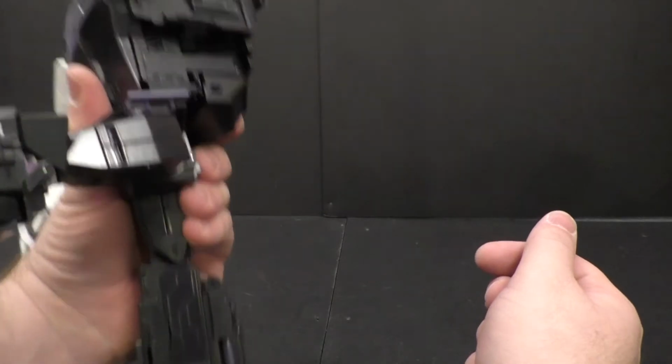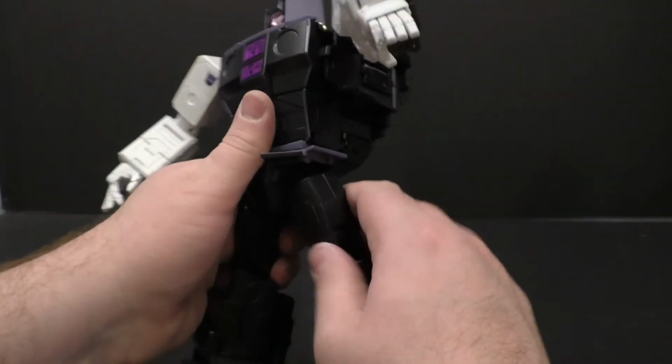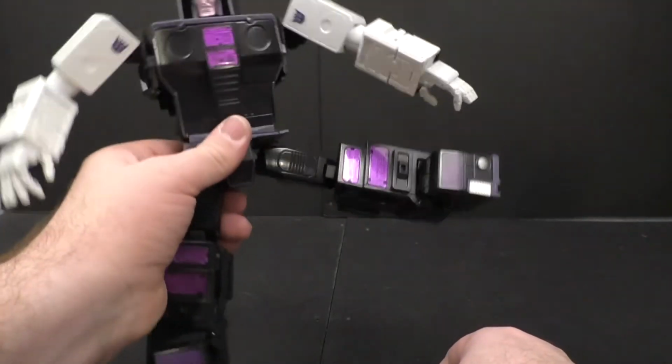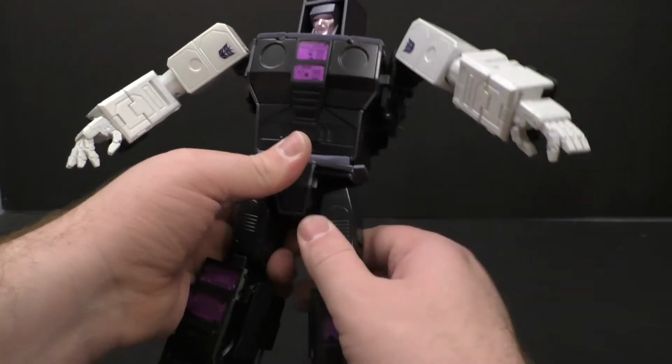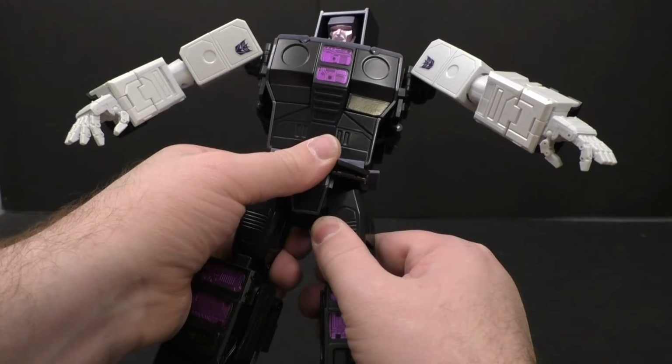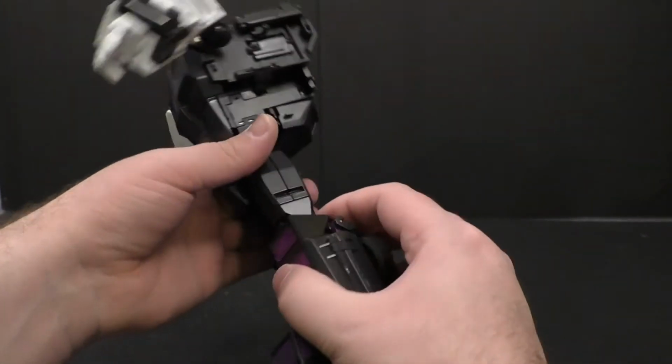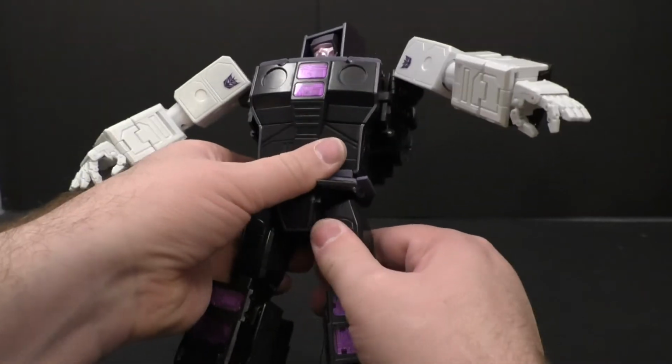Alright, so you move these little hip skirts out of the way, and his legs can ratchet up to there. Toleranced really well. Ratchet back to there. Just fine. Out to the side. No issues whatsoever. There is a thigh swivel. It's super tight because I think this is die cast on these thigh pieces. It does work, but it is tight.